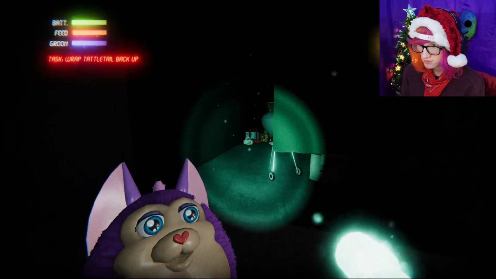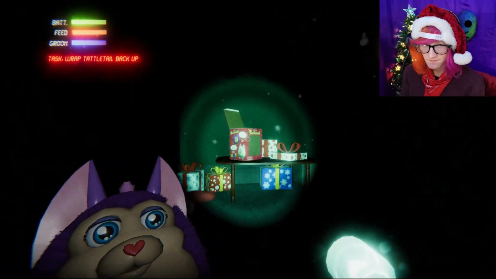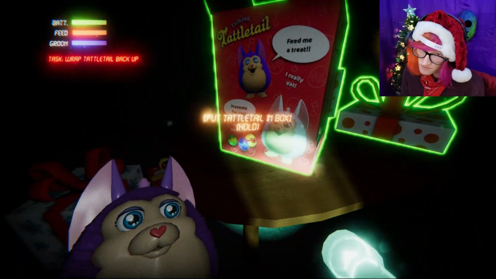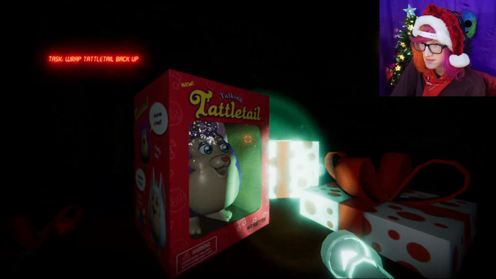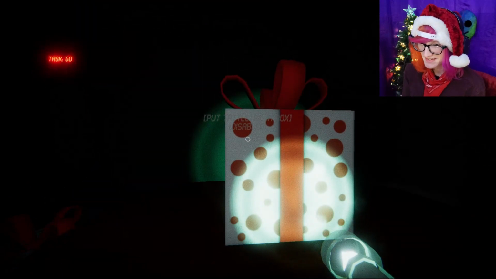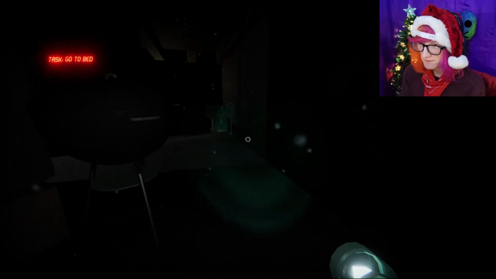Playtime for me. Big eye. Okay, yep. Tattletail go night-night. Oh, look at the white one there. It looks really cool. Scary. Yep, there you go. Shut it. I really like the one with the white fur. It looks cool.